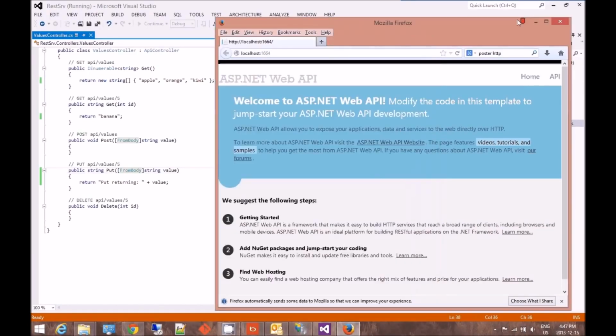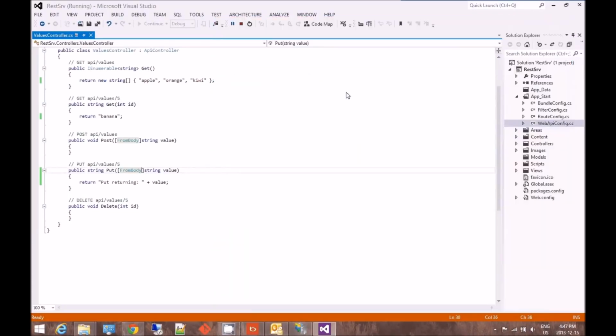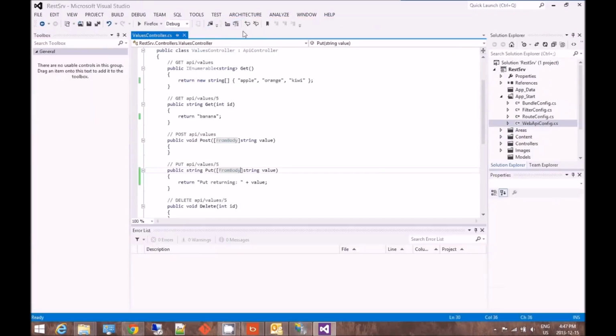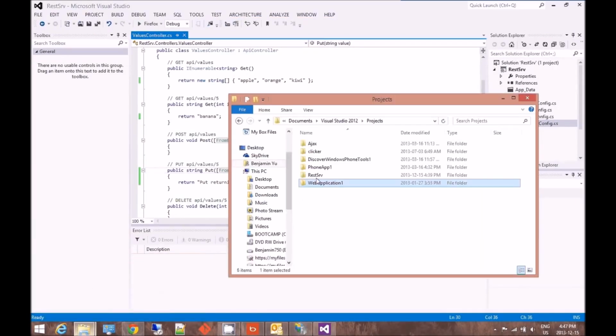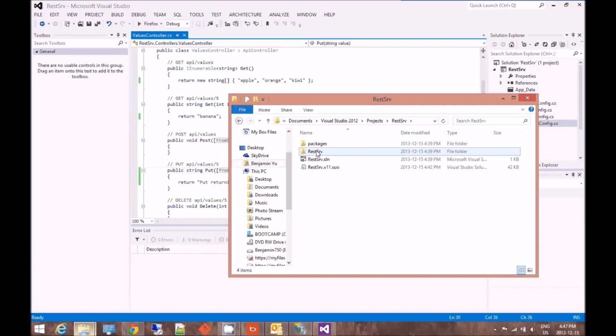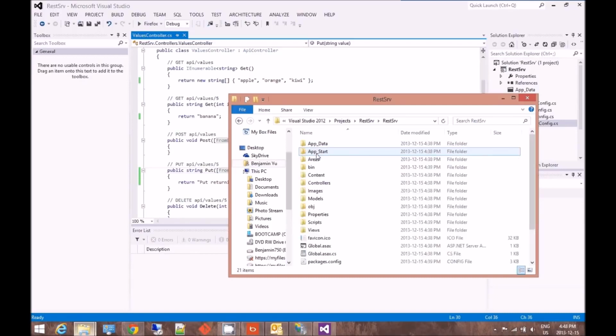Alright. The last thing I want to show you is how to deploy this into an IIS. Very simply, once everything is running, you can go to your project file. This is your RESTSRV that we just created. Go to the folder that contains all your source code and controller and everything. So RESTSRV is the one that has all this App_Data, App_Start, and so on.